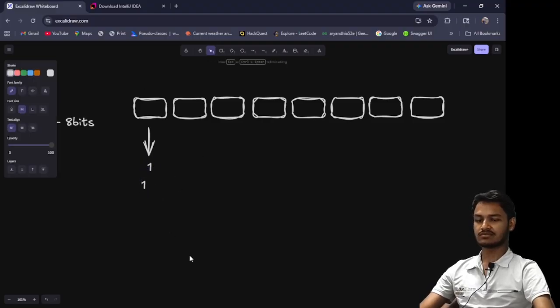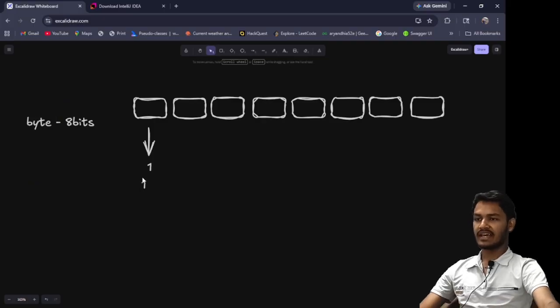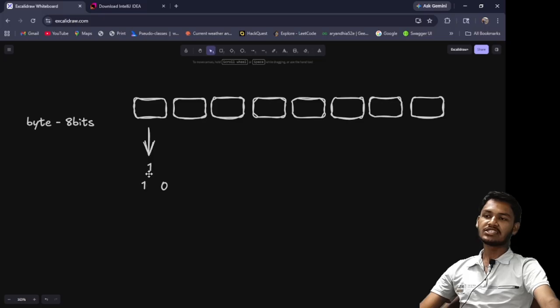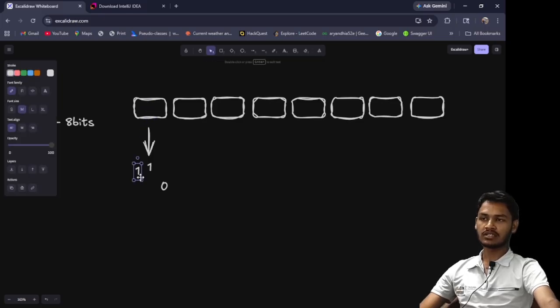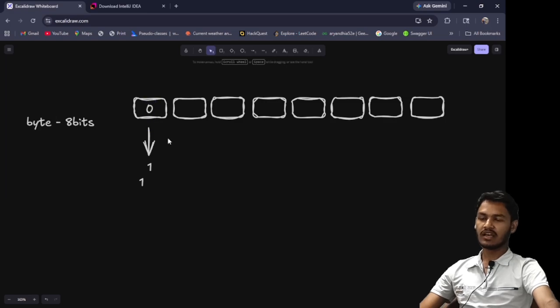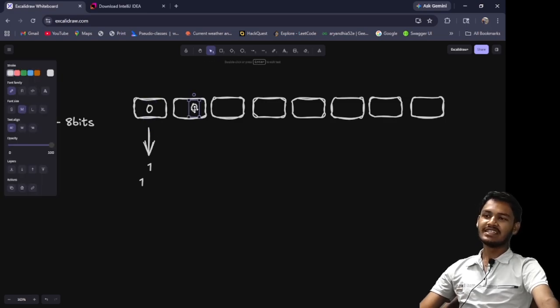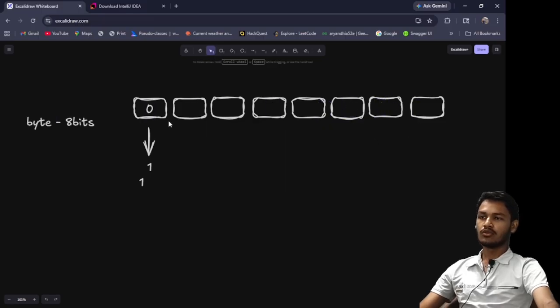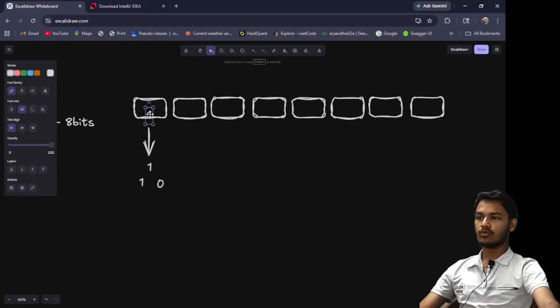One is 1 and another is 0. So we can store 0 everywhere, or we can store 1 everywhere.